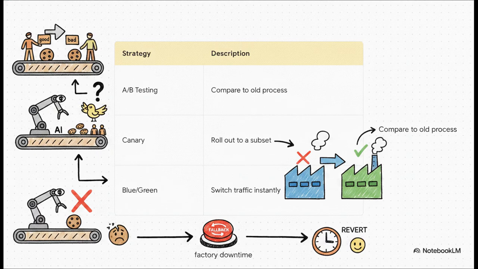Which brings us to Phase 5, deployment and going live. This is graduation day. The model finally leaves the lab and gets integrated into the real-world factory software. But look, you don't just flip a giant switch and cross your fingers. You use highly specific rollout strategies. Maybe A/B testing, where you evaluate the AI side by side with human sorters. Or a canary deployment, rolling it out to just one single conveyor belt to see how it handles a tiny bit of traffic. Or blue-green, if you need to switch instantly. And crucially, safe deployment means you absolutely must have a concrete fallback plan. Because if the AI suddenly starts throwing perfectly good cookies into the trash, we need an immediate way to revert to the old system so we don't shut the whole factory down.